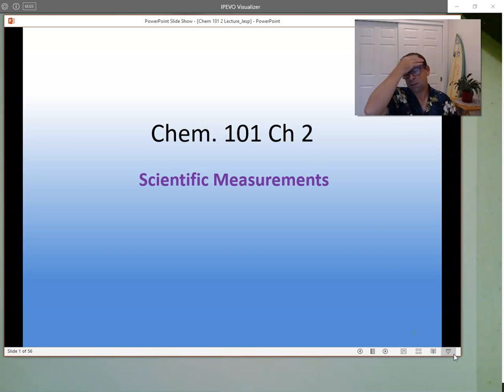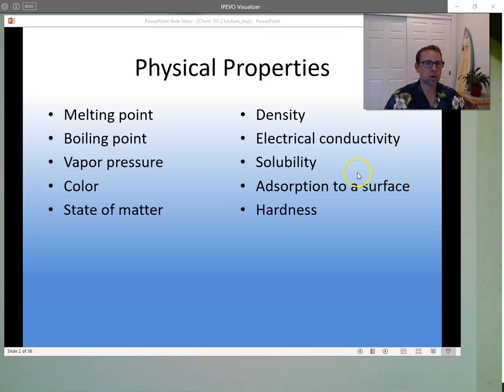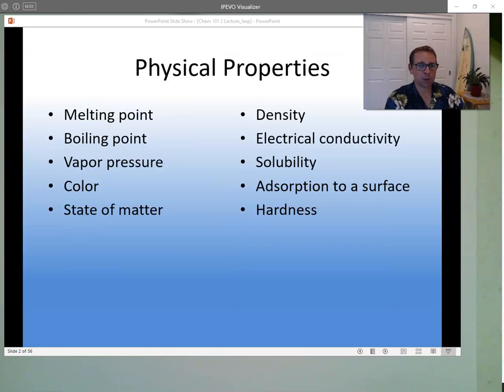So these are the types of things we want to be familiar with, and so we're going to introduce a little bit about what kinds of things we measure and the errors associated with those measurements. Some of the things that we measure are physical properties of materials or elements, and some are chemical properties. Now, physical properties are generally the color, the size of the thing, anything that's associated with a physical reaction.